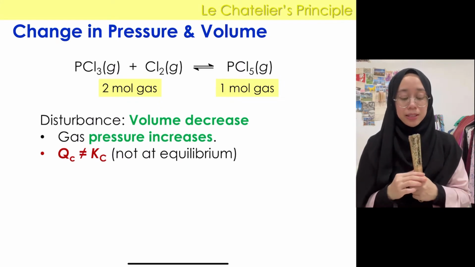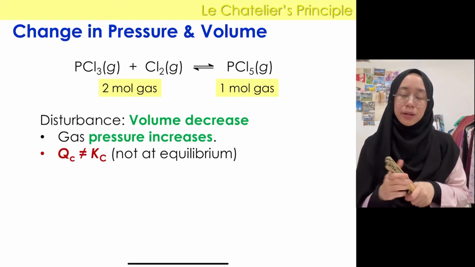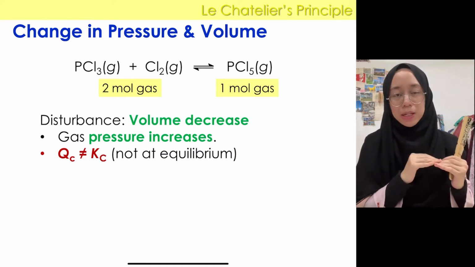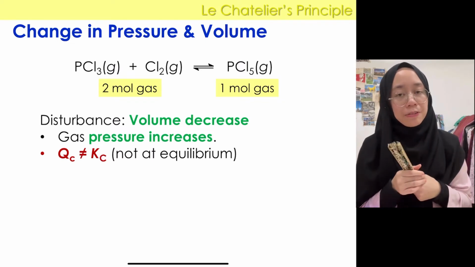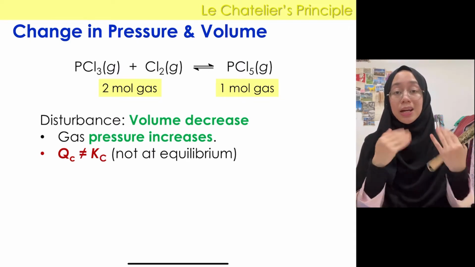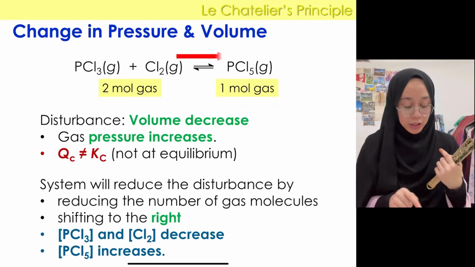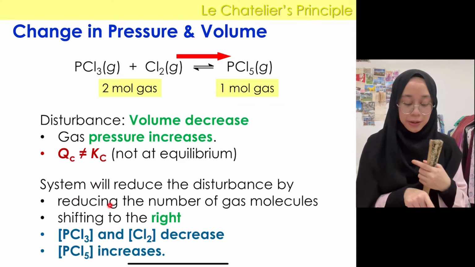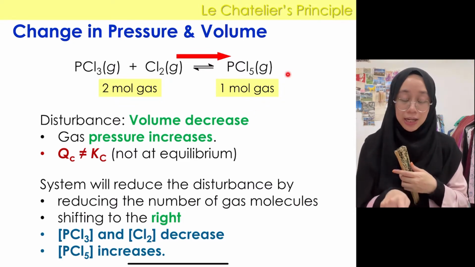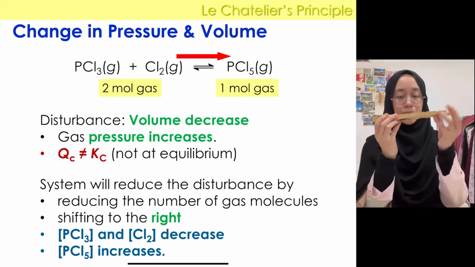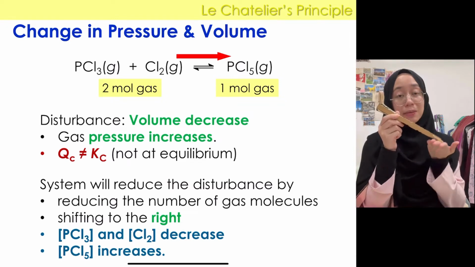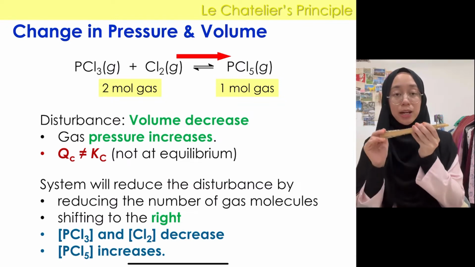Alright, so now disturbance dia adalah volume decrease. Okay, so volume decrease bermaksud pressure akan increase. So apa sistem ni try nak buat now? Dia akan try to reduce the pressure. So kalau dia reduce the pressure, bermaksud dia prefer side yang lagi kecil mole dia. So of course dia akan prefer to the side that has less number of mole then. Okay, so the system dia akan try to reduce the pressure by reducing the number of gas molecule. Okay, meaning dia akan shift to the right then, because this side ada less number of mole. So what happen is, since the system will shift to the right, bermaksud the concentration of the product adalah meningkat, meanwhile the concentration of kita punya reactant pula akan menurun.